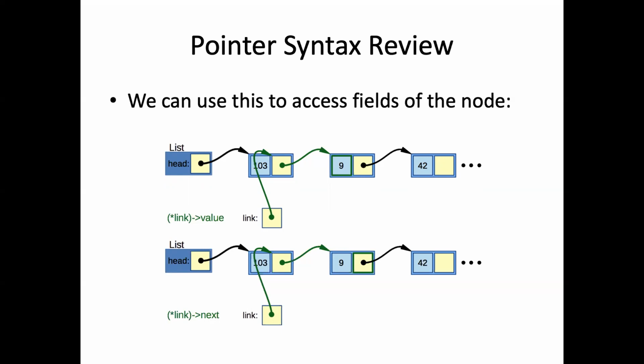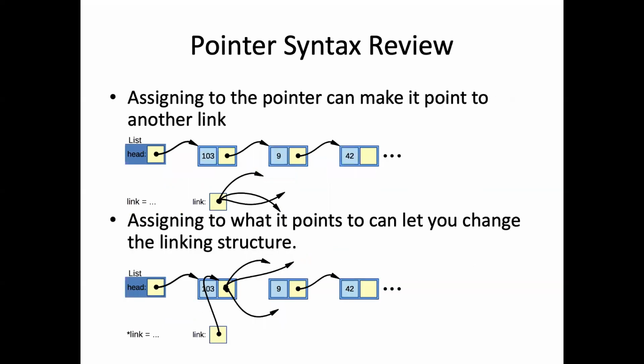And then I started showing this slide to say, with a pointer to that pointer, there are really two things that you can do to change the pointer structure. If you assign directly to link, then you're deciding what pointer it points to. And that's what this weird picture is trying to show. You can make link point to any pointer you want, or at least any pointer to a node. If you dereference it, then you can use it to change the value of the pointer it points to. And that's what that goofy squid looking thing at the bottom is supposed to show.